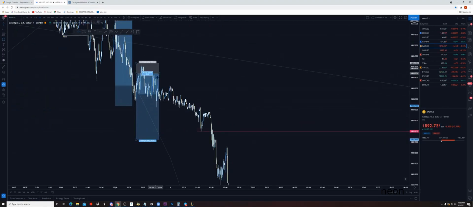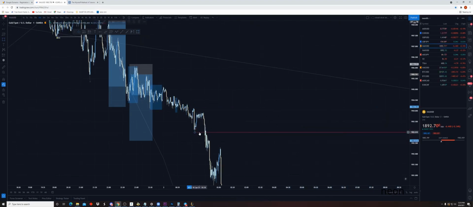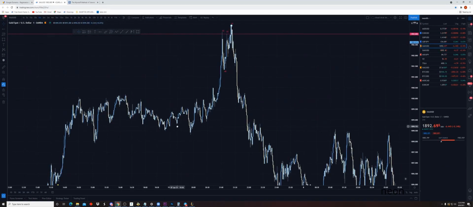So basically, I just kind of followed price along, MentFX block, MentFX block, MentFX block, right? Just following along, and honestly, this is the last one that was left untested. So you can take the 50% of it, or just the open of it like that, which is what I did, right? You can draw out the MentFX block yourself if you'd like to. I just use the open because I know where prices are coming, and that's how I set an alert. Now, as you can see, this is a 1 minute entry, I think, so it's good for you guys.